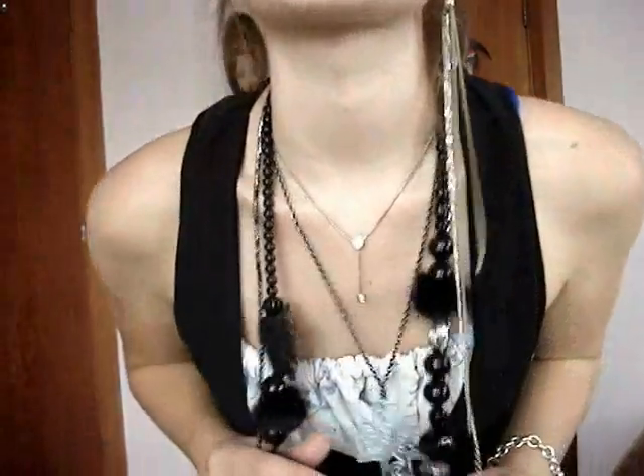Another look is this one. What I've done here is I've just put on a black vest. Depending on what colour sheet you use, a denim vest I think would also look quite nice — except I don't have a denim vest, so black it is. And I've also layered up a whole lot of necklaces just to tie in with the vest.